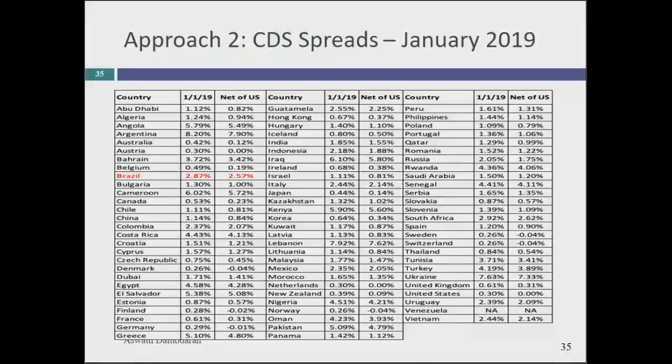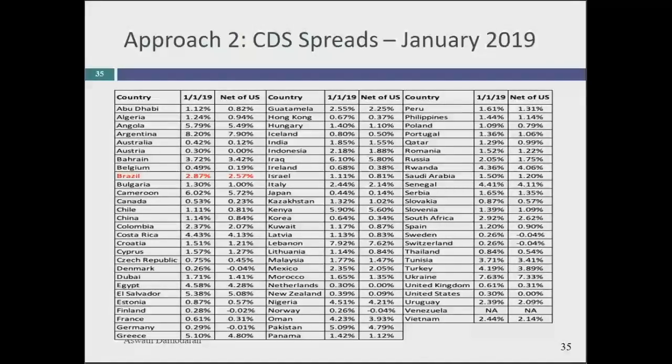Notice there isn't a single country with a zero CDS. In fact, the countries with the lowest CDS, US, Switzerland, are about 0.3%. So I'm going to make an assumption. I'm going to assume that some of these countries have no default risk, and what you see as the CDS spread is a reflection of that friction. That 0.3% is a measurement. I know it's a leap, but I'm going to take that 0.3% out of the 2.87% to get a cleaner measure of the spread. If you don't like that process, just stick with the 2.87%, but I'm trying to clean it up to make sure I'm truly getting a default spread.